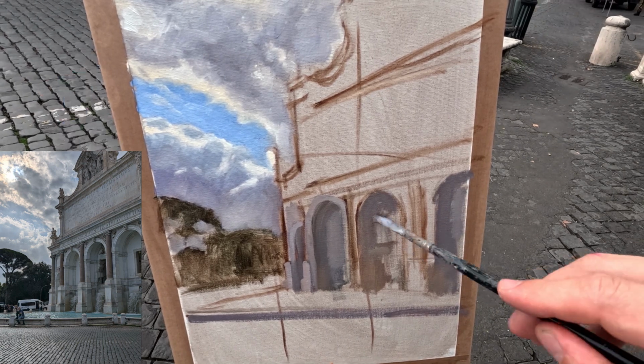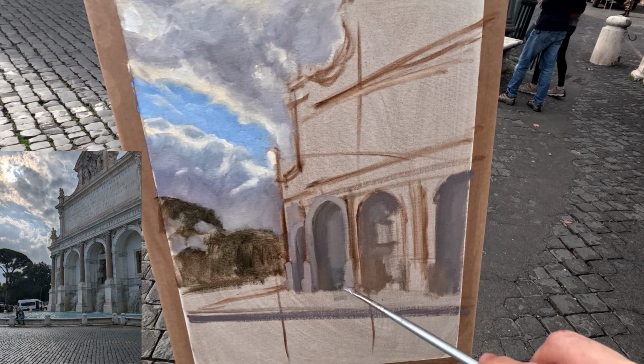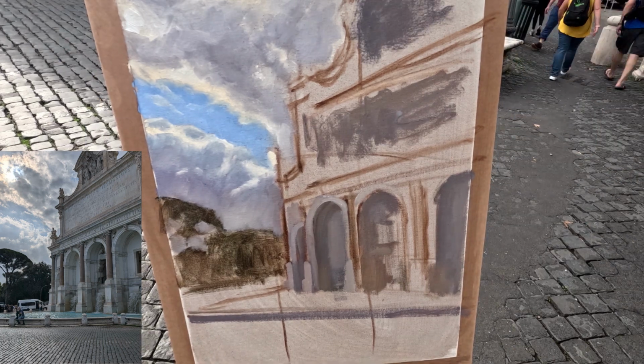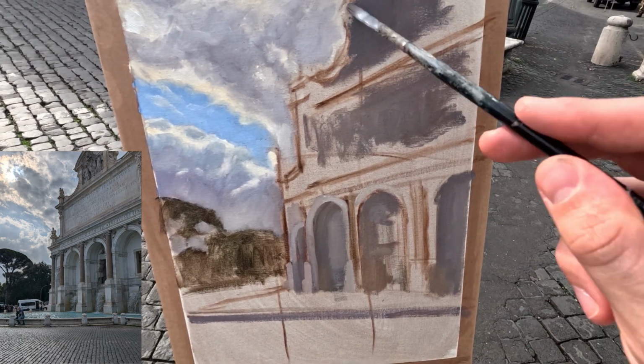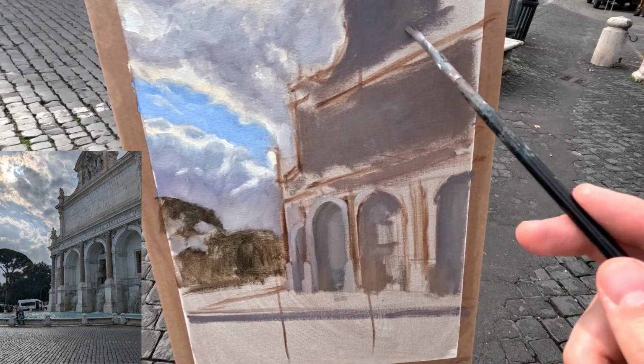To paint the face of the monument, I'm keying the whole section as a dark grey mid-tone, as although the stone is white, this front face of the building is in shadow, and when compared to the sky, it's significantly darker in tonal value.